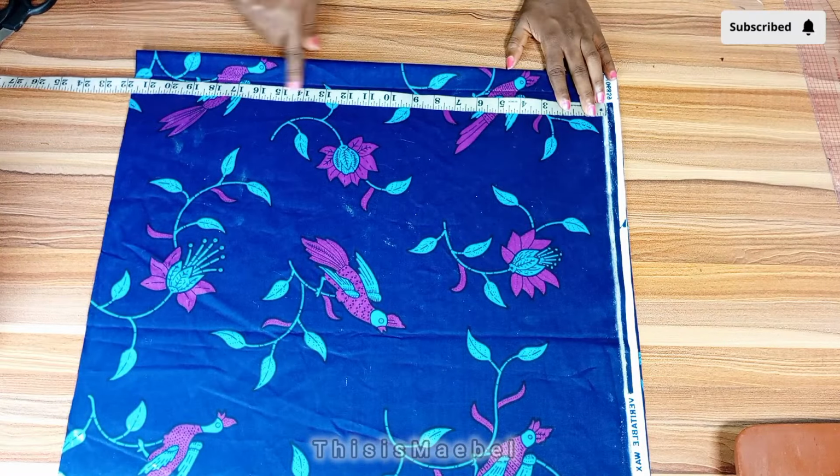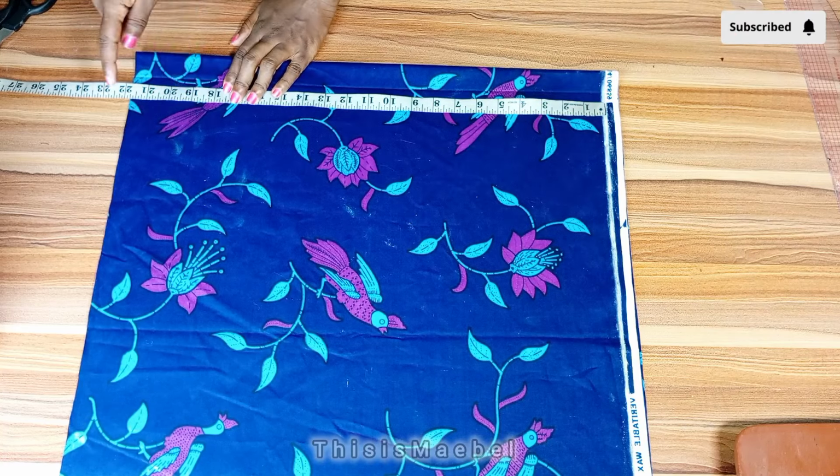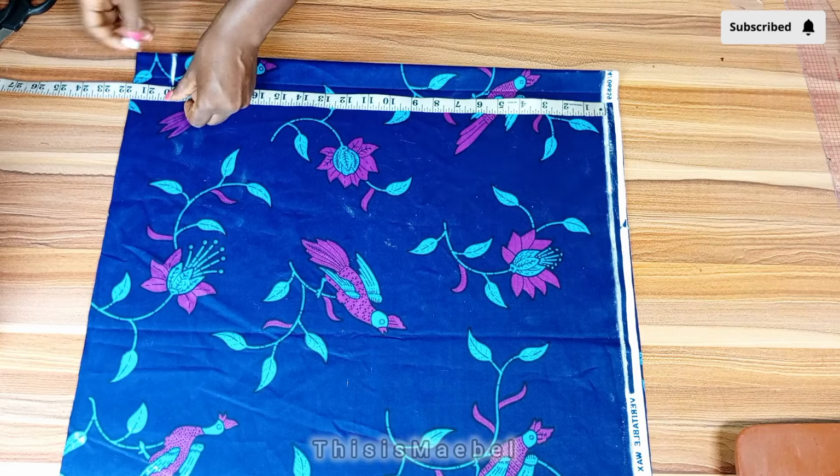So I'll place my tape there and measure down to the length I am working with. Remember, I said 18 inches, and then I'm adding extra 2 inches allowance to it for sewing and hemming. You can decide to make it 21. It all depends on what you want to achieve. I'm going to be using 20.